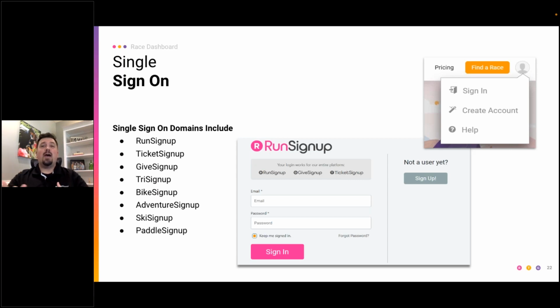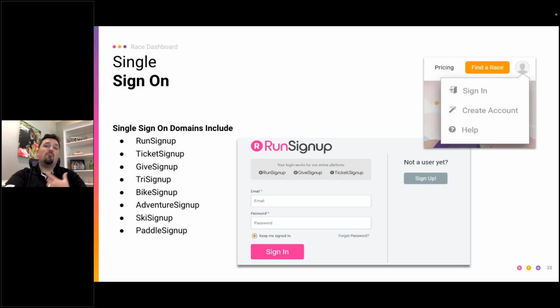Some of you I know do have multiple emails that you use RunSignup for. Maybe one email is used as a participant for events and one email is used as a director of events. So you may have a few to manage, but most people have one sign-in for all of their activities within RunSignup, both participant and director, but you can split those out if you'd like.